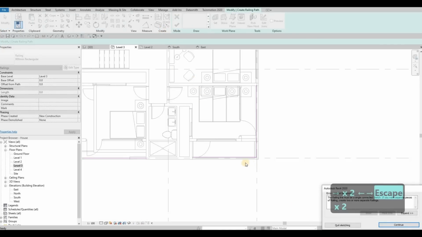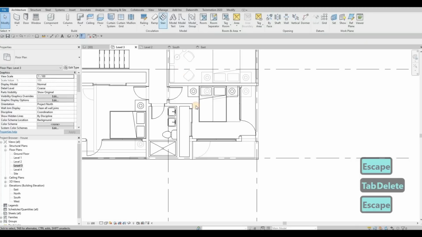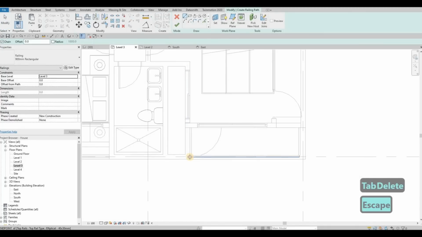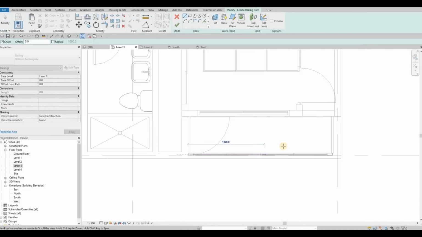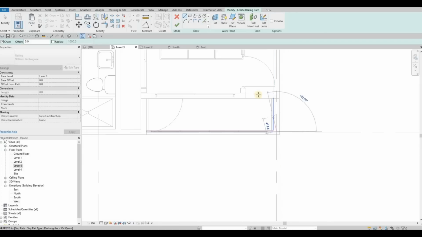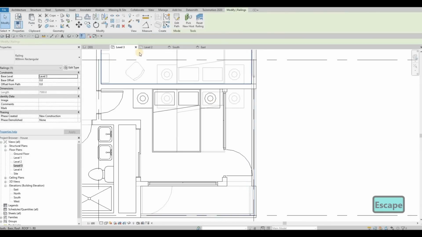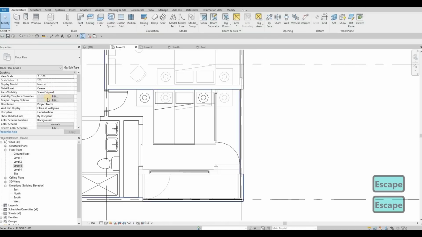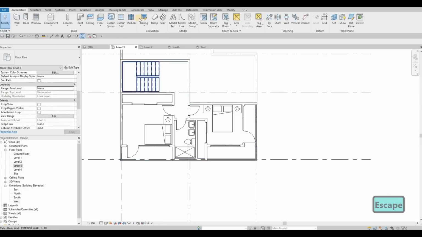Click finish. So actually just one at a time. Click finish, and then another railing going here. The underlay, we don't need that anymore, so that you don't get confused.